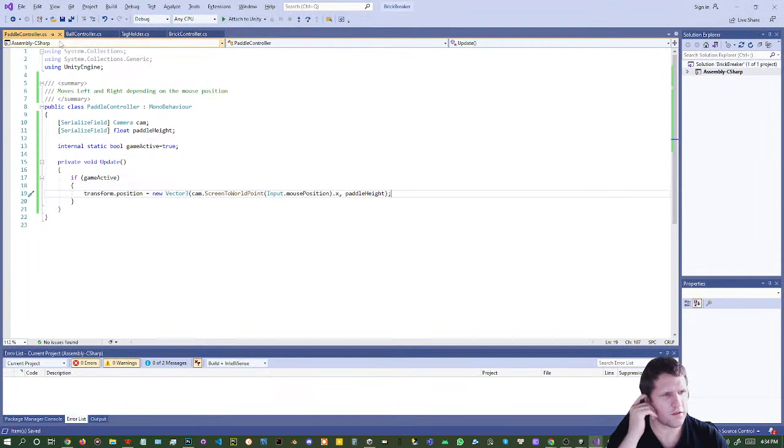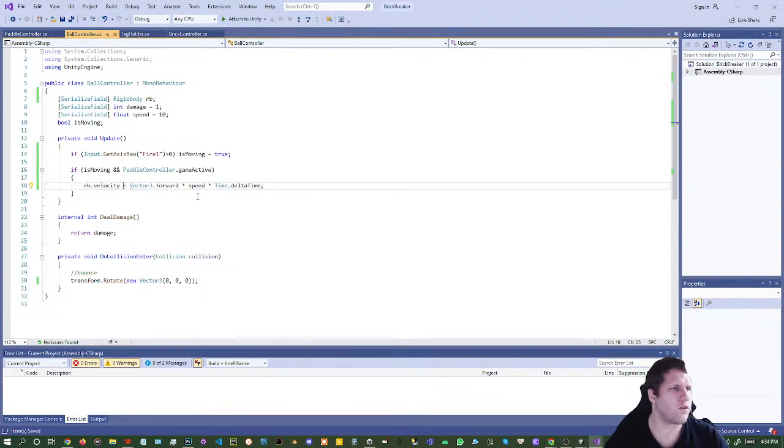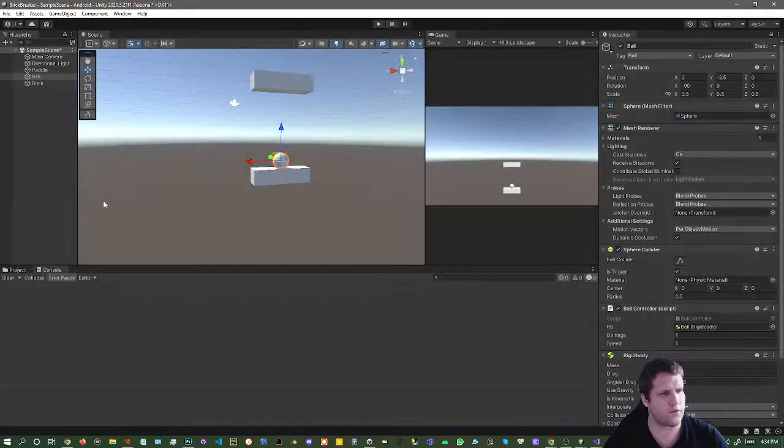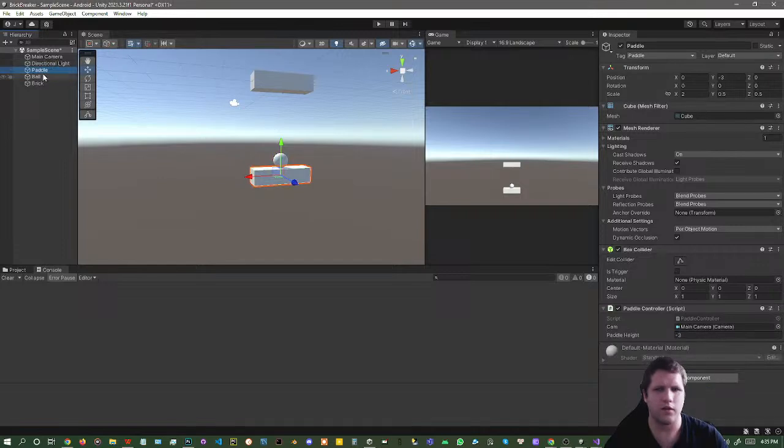Very odd. It's ignoring all of our controls and commands. And it doesn't seem to be using the rigid body. How odd.